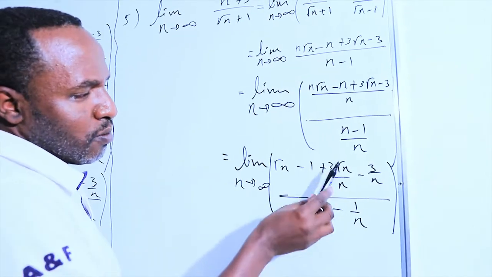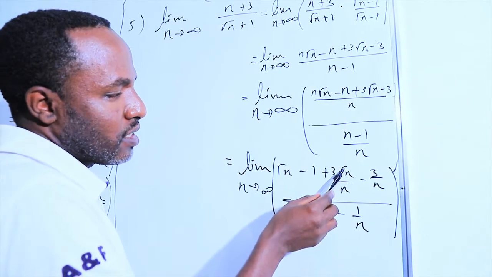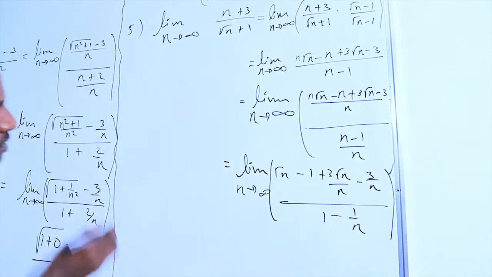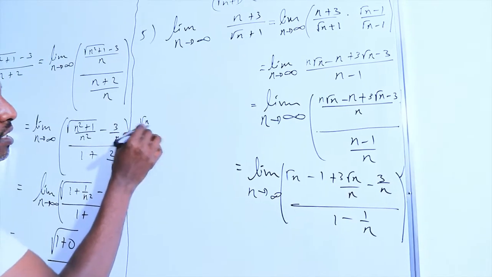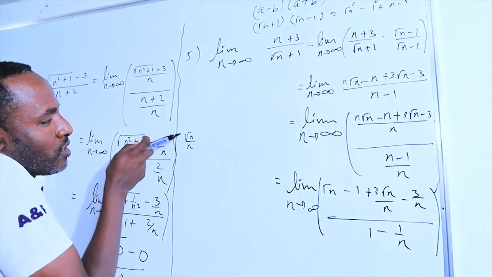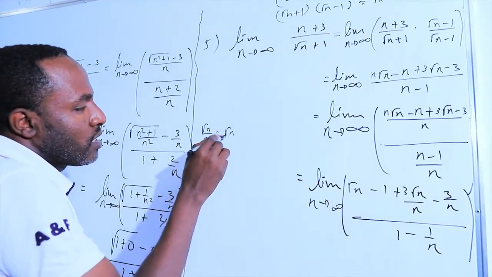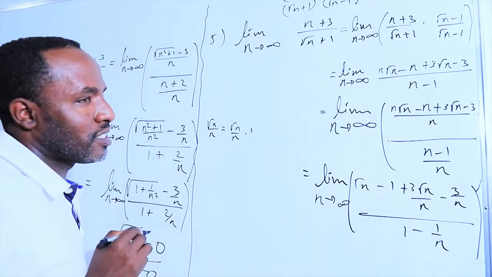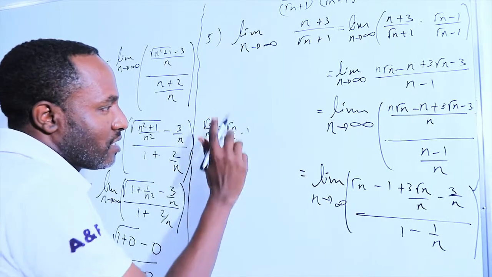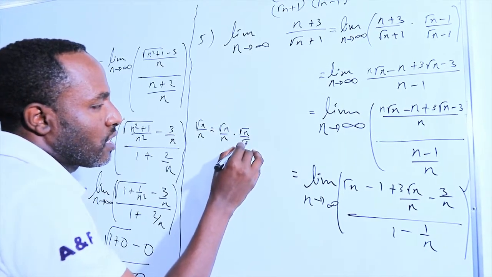But from this we still have variables in the numerator and the denominator part, which is radical n over n. This can be rationalized in the numerator part. This equals radical n over n multiplied by the number 1, so nothing is changed. But technically this number 1 is equivalent to radical n over radical n.